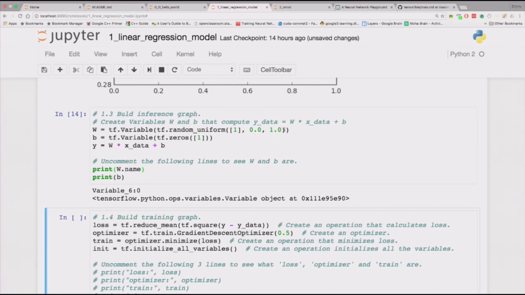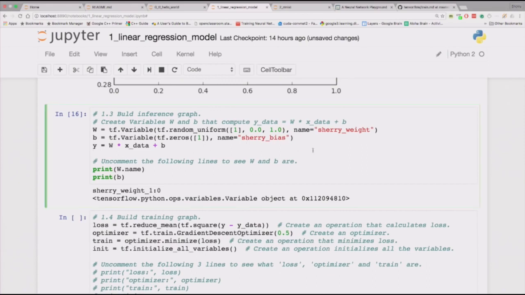Oh, it's because when I created this variable, I didn't give it a name, so I can say Sherry weight. So see, now my variable is called Sherry weight. Same thing with my bias, so this would be a good practice. Sherry bias.